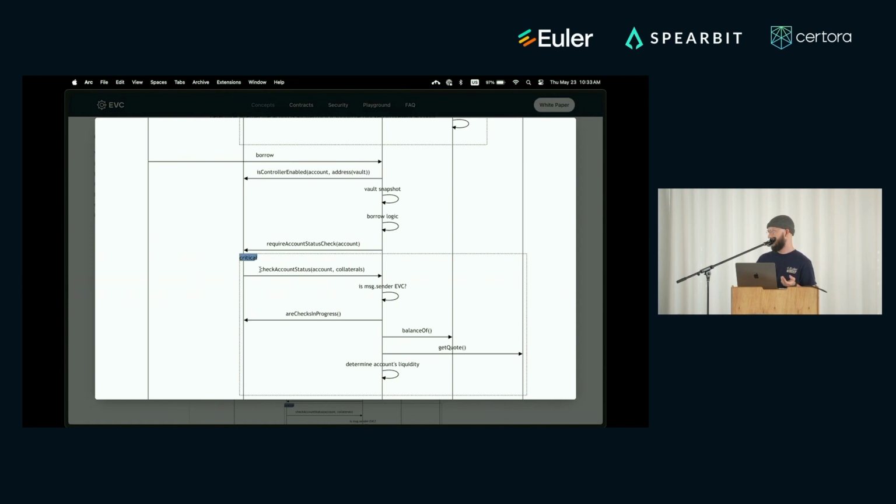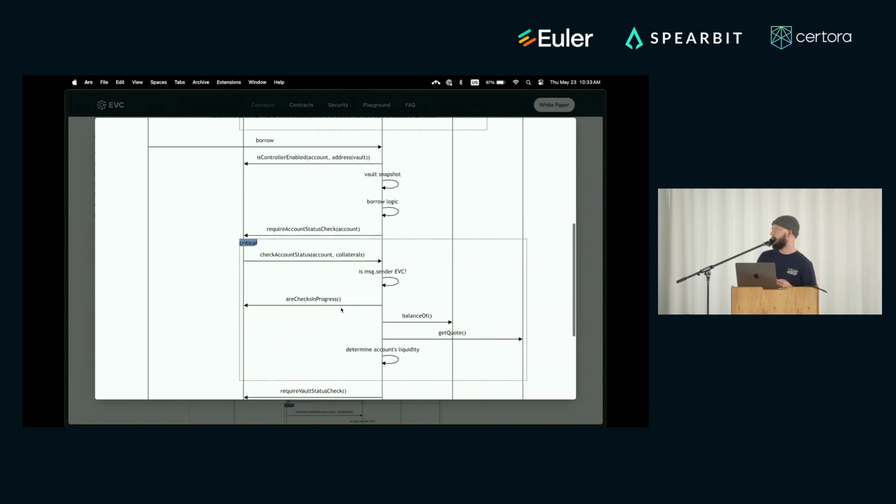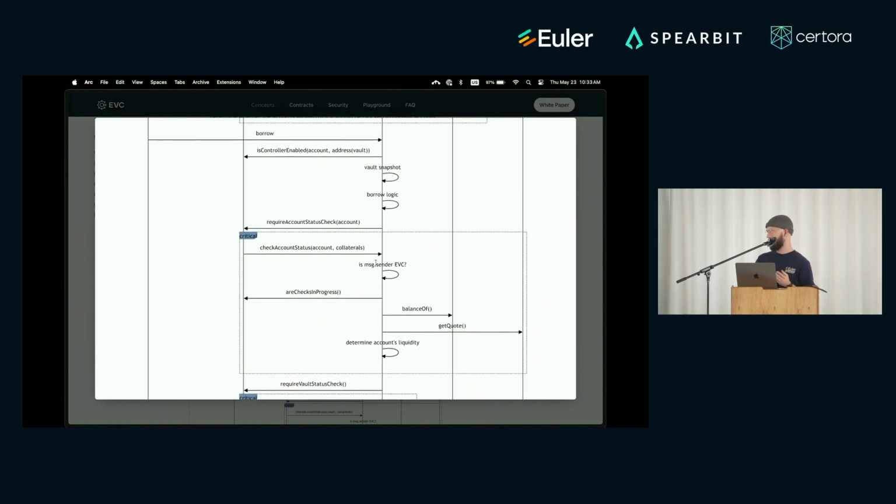So the user account status will be considered valid right away because there is no borrow. However, if there is any borrow position, it will be the active controller that will be called in order to determine if that borrow position is still healthy and that the operation can succeed.